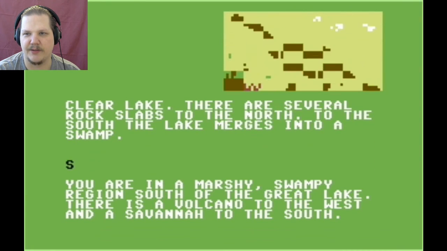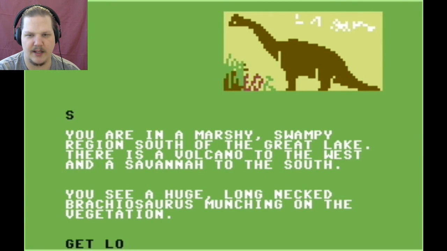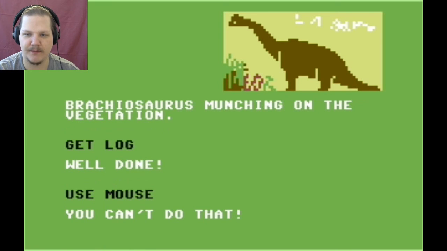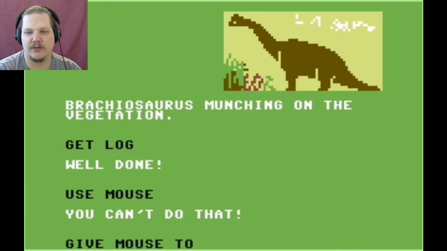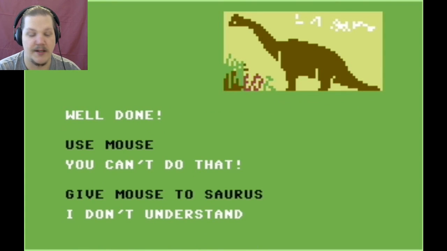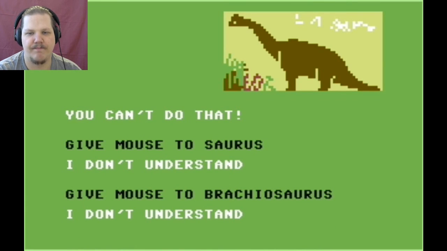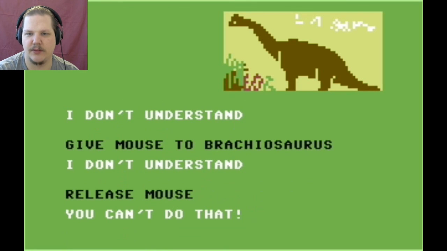Let's go say hi to the Brachiosaurus again. Okay, get log. Use mouse. Use mouse. You can't do that. Give mouse to Saurus. Give mouse to Brachiosaurus. Release mouse. You can't do that.